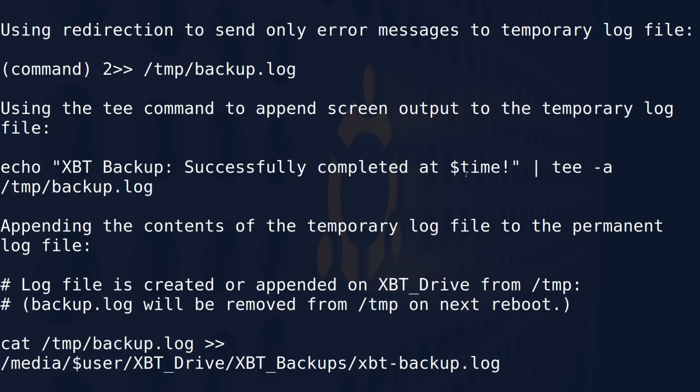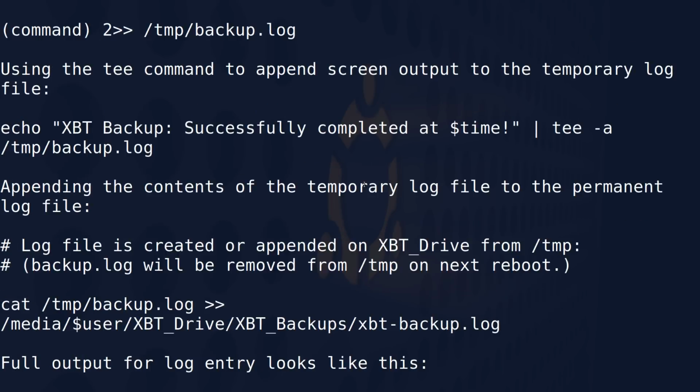So we take that, and then we throw that in there, and now we're going to send this into the log that we have running in the temp directory. And we'll also display it on the screen. That's what T does. Now, the A option on T means that we are appending to that file, which means we're not deleting all the stuff in the file and creating a new file. No, we're just looking for the end of the last line in the file and then putting that on there.